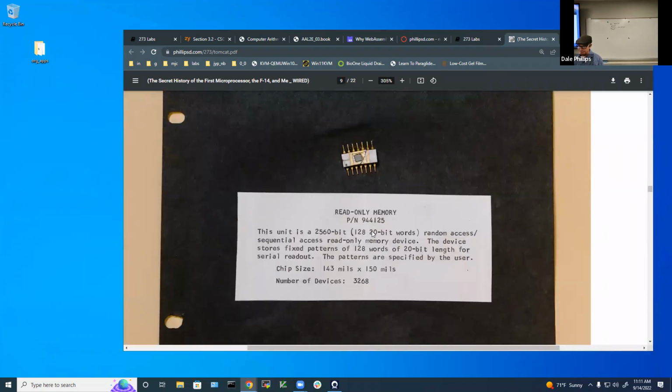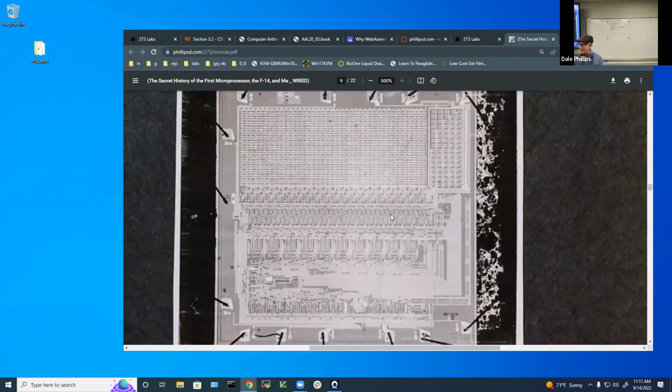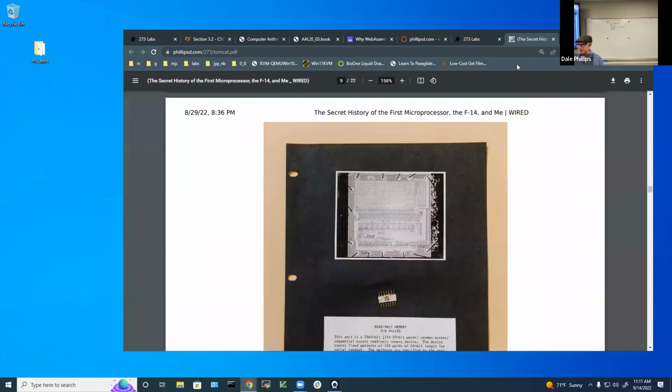It's just a fun article to read. It shows the read-only memory, and it was 20-bit words, and this is what flew the Tomcat, and there's a blow up of it. Now, how many transistors do you have in your phone? 9 billion. And so, yeah, there's a story about that.